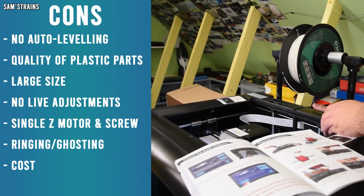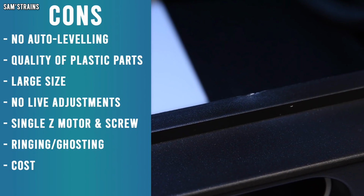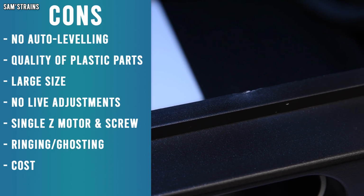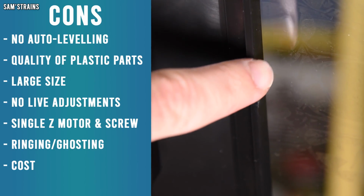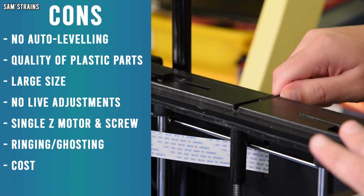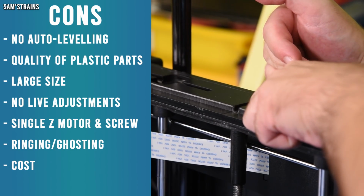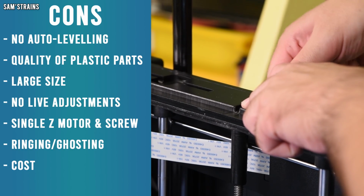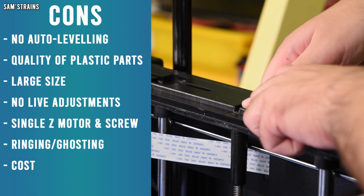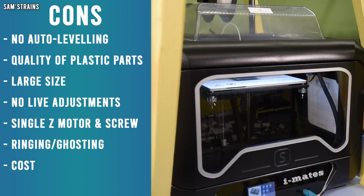The quality of some of the non-critical components, the plastic casing for instance, isn't quite as high as the mechanical components. For instance, the moulding on some parts of the case was quite sharp and I've almost cut myself on it in places. And then there was that filament feeding slot, which did not accept the filament feeder tubes. That was a bit of a problem. I actually had to take my snips and a file to the printer in order to get those parts to fit. And it does seem like there's quite a bit of friction in the whole filament feeding system.